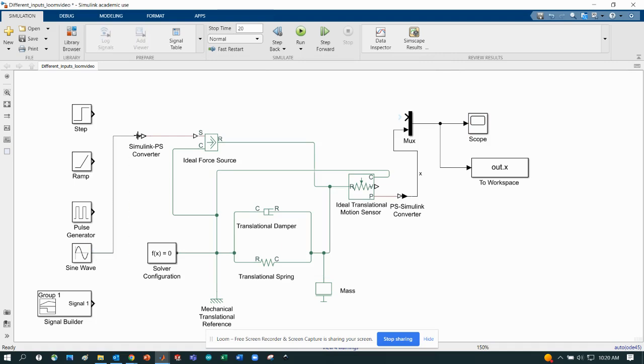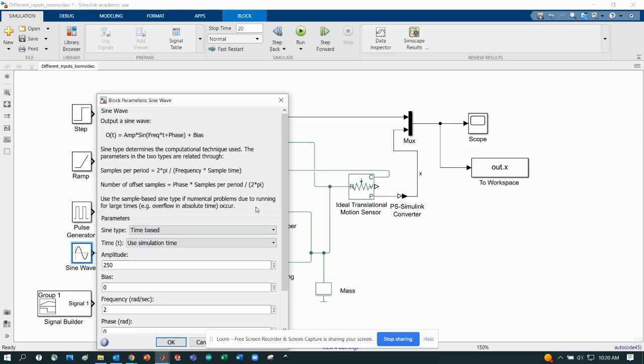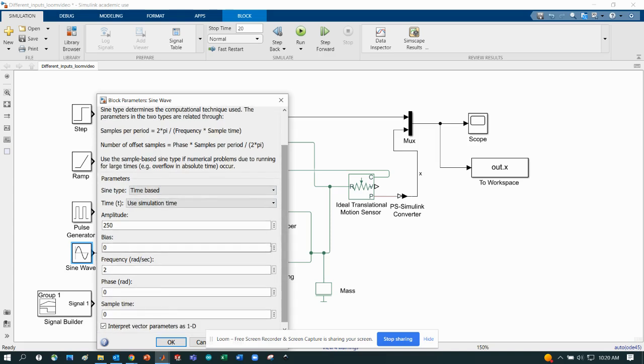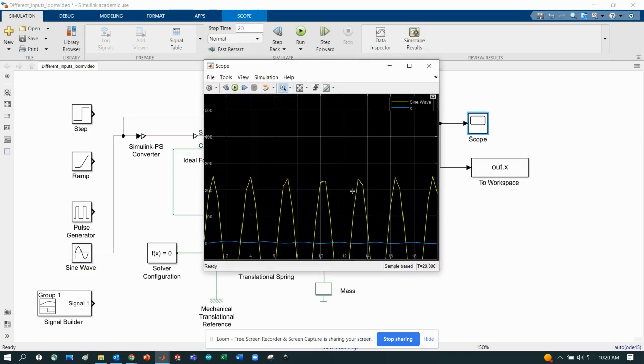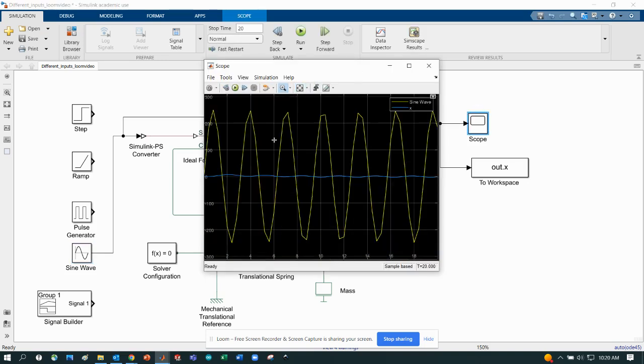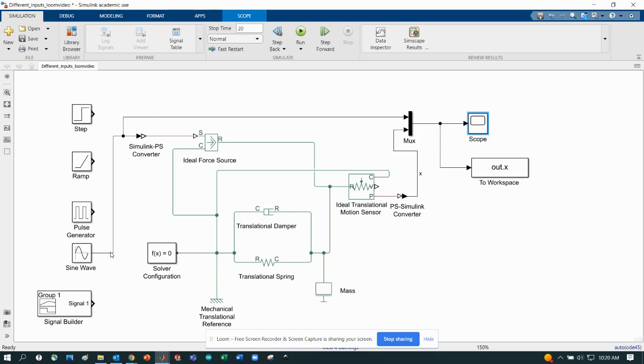Okay, let's hurry up. We got the sine wave. This is exactly as it looks. You set your amplitude, so from 0, I'm going 250 above, 250 below. What kind of frequency do we want? Okay, we're going to run this. And we'll zoom out so we can see we get some output. It's very small based on the oscillations.